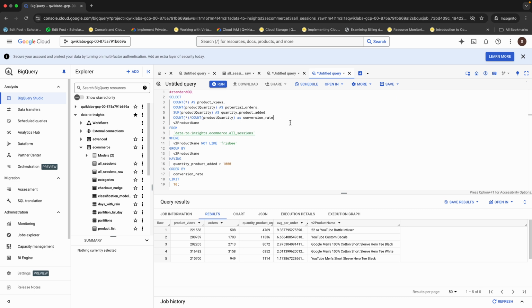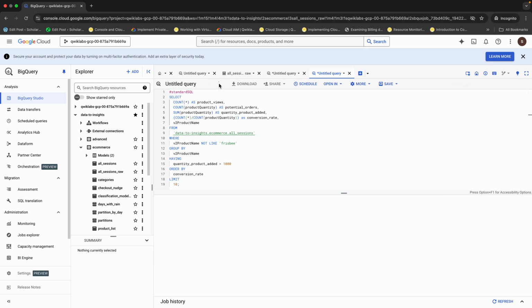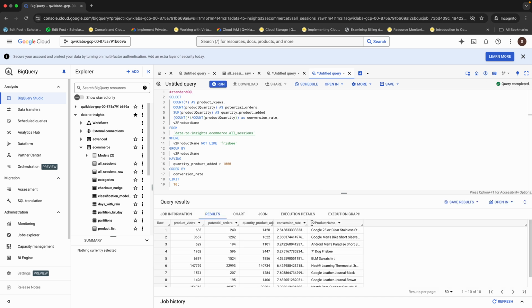So this is case insensitive. You can see that it's not showing an error and I'm using the smaller AS. You can wrap all these ones in a bracket or you can just leave it like this. But so that mistakes don't happen, you can wrap everything in a bracket and then click on run for our conversion rate. So now we are getting different conversion rates here.